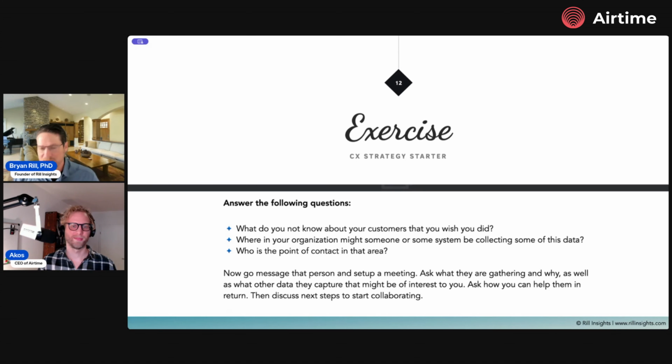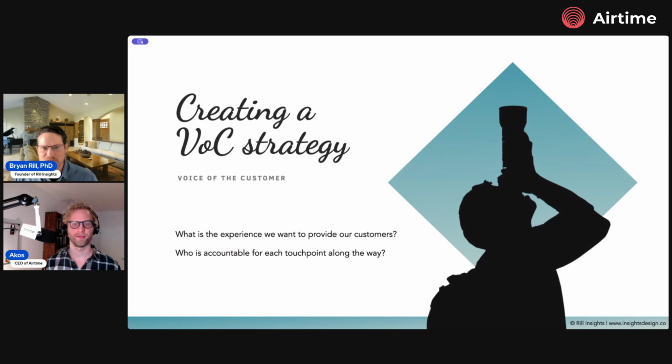And we're going to talk in a minute about strategy, because strategy is one way of making sure that members of your team have that time, and have the permissions and the resources necessary to go out and do that. So that's a great segue into creating a voice of the customer strategy. And while one person can be the impetus for creating a culture of continuous discovery, it's a lot better if the organization has a plan.